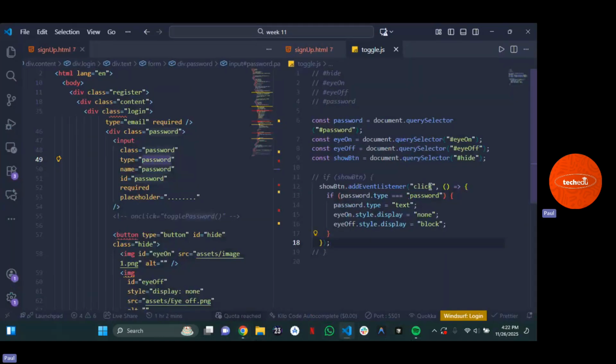That is why I had it here. Whenever you now click on it, and the password type at that time is what? Password. I on should change to none because we want to automatically bring in I off. So that whenever I want to do the reverse, we can easily work off the password and change it back to this thing.